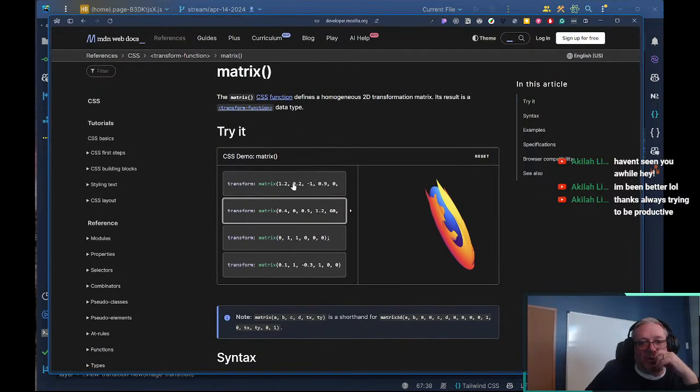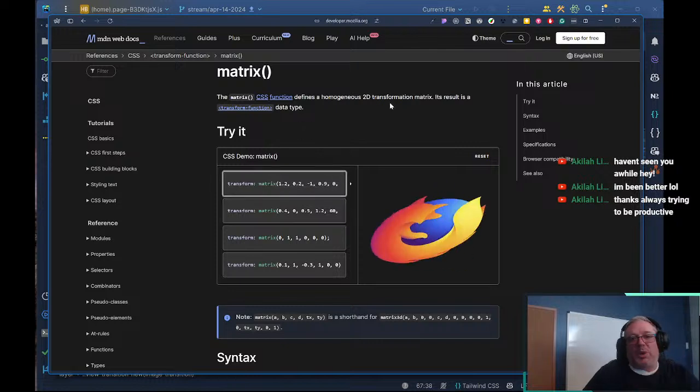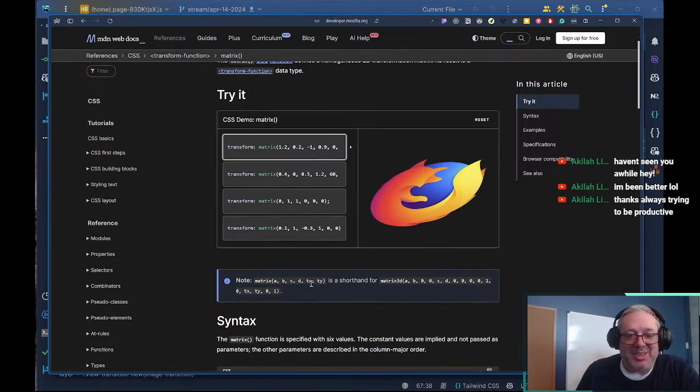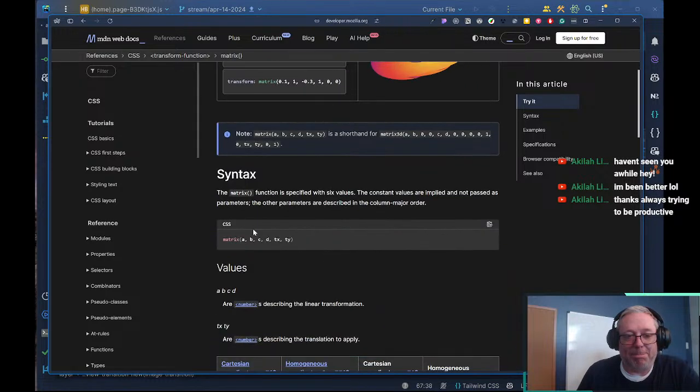Matrix, the CSS function that defines a homogeneous 2D transformation matrix. Okay. ABCD TXTY is shorthand for matrix 3D. AB00CD. Specified in 6 values.